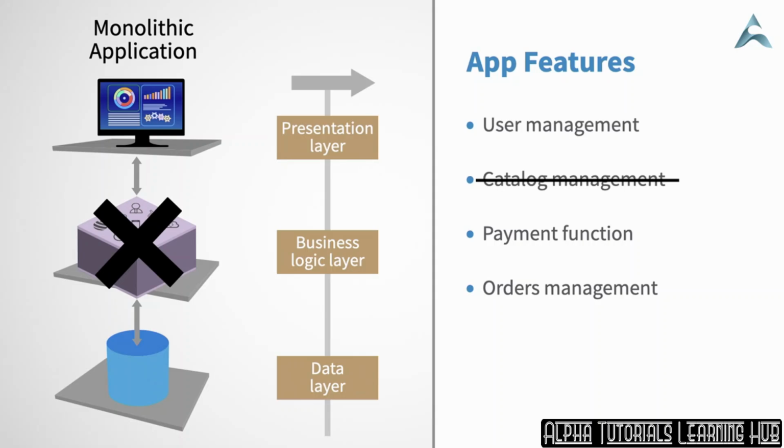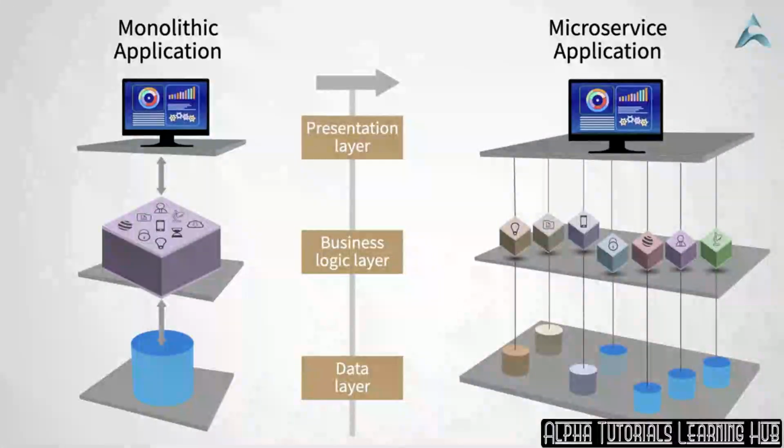Since monoliths are tightly coupled, a failure in one of the functions could make the application crash, causing a downtime of your web application. However, in the past couple of years, microservices are increasingly popular in software development. Microservices are loosely coupled, small and independent software applications that are deployed separately from each other, loosely depend on each other, and each persists their own data in their database as part of a broader software application.